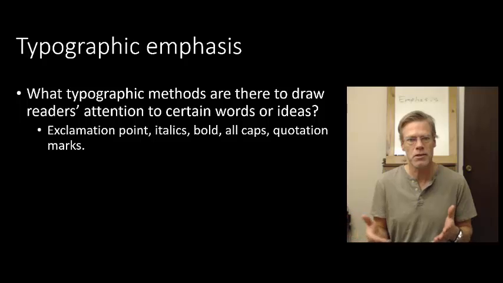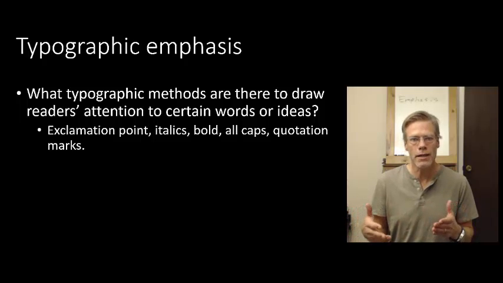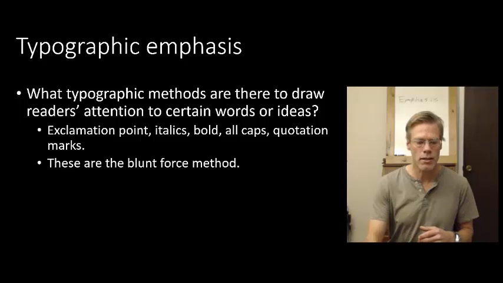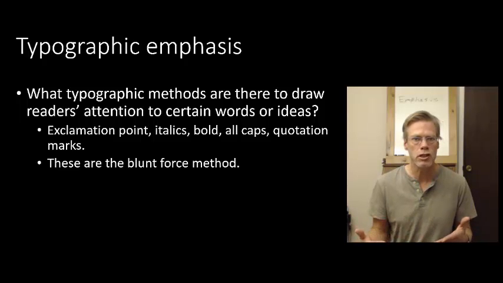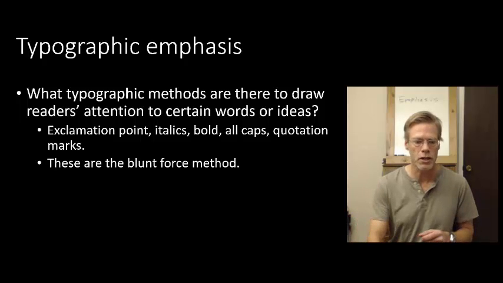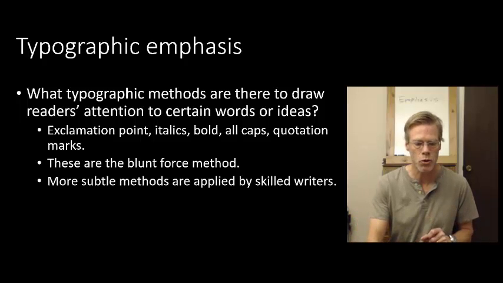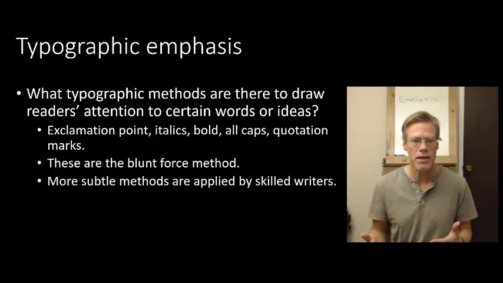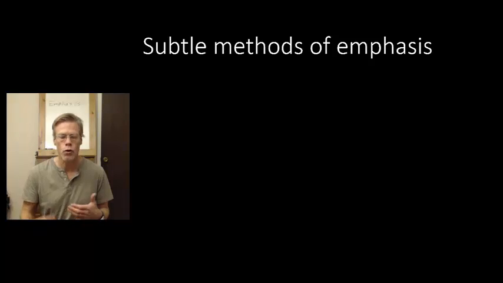About the only one that I can see using is bold, but in academic writing, except in textbooks where the bold has a specific purpose, usually to indicate that this is a key word that will be in the index or in the glossary, we just don't use that. And the truth is that these are really just a blunt force method of getting your readers to pay more attention to a particular word. There are more subtle methods, and these more subtle methods are applied by skilled writers. So that's what we're going to be focusing on, is these subtle methods for emphasis.